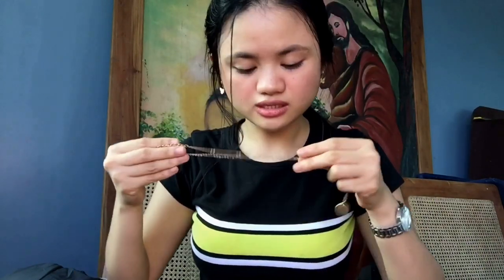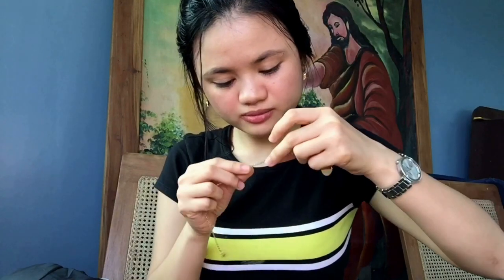Ayan, guys. Ayan siya. This is just a pendant. Parang flat lang siya. Flat circle lang. Ayan. Guys, this one is so classy. And yun din, guys. Parang mabilis, hindi siya matarnish. Pero may discoloration na siyang nagaganap dyan. Pero hindi pa naman ganun kahalata. So, pwede ko pa siyang gamitin mga tatlong beses pa.